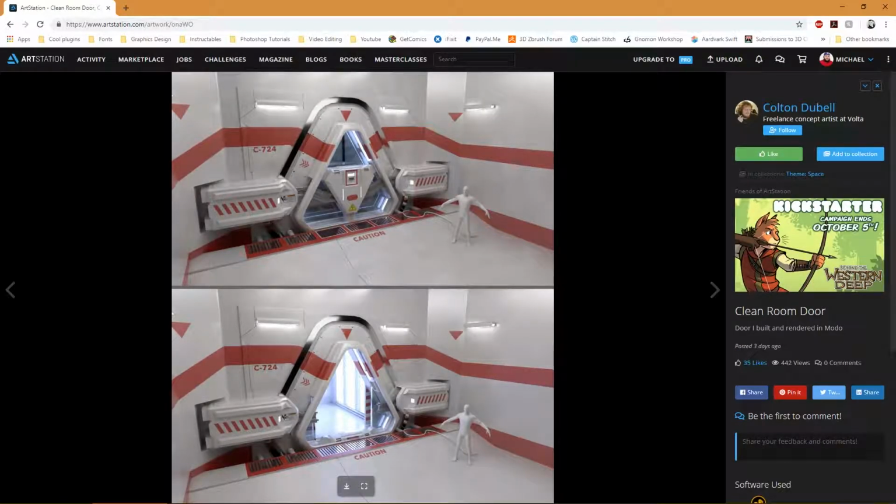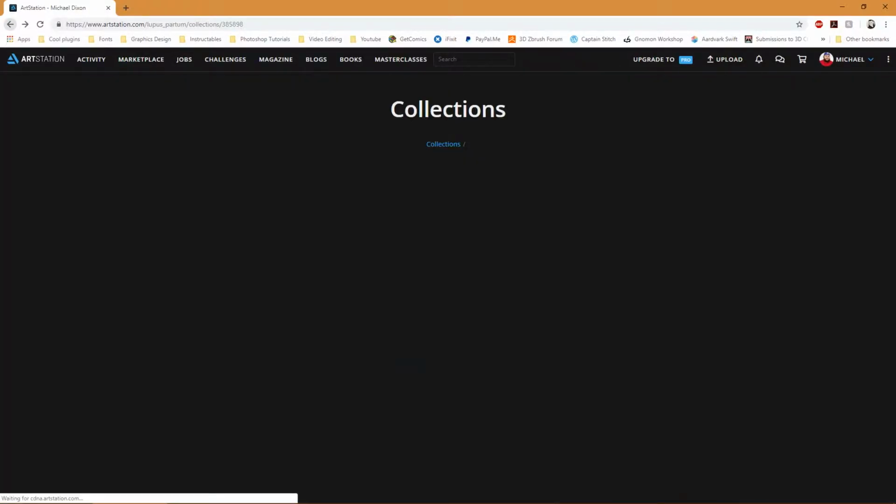I really like this clean room door. This is kind of like the look and feel I was initially thinking of for my concept. And I think personally it's going to be one of the routes I go down with clear design. And on top of that, I really like the hazard signs on either side of the door. It's subtle, but you can understand that that's a hazard and you need to be careful. And with it being two colour, it makes it easy to understand a bit more personally.